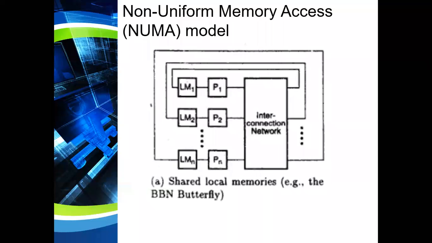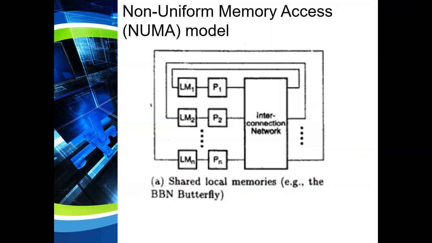So you see it on the diagram, now you can understand easily. You see, it's the architecture of the shared local memory type of NUMA model. Actually, this one was practically implemented by a computer company, BBN Butterfly, which formed this model, the shared local memory model of NUMA, the first type of NUMA model. So there you see LM1, LM2, up to LMN. What are all of them? They are the shared memories. You see the diagram?